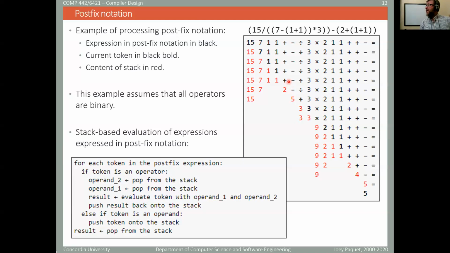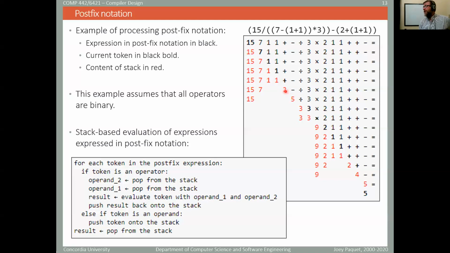Okay. So when you see plus, you retrieve its 2 operands from the stack. So basically, you implement 1 plus 1. Then that gives you the result 2, which you then push onto the stack. So you see plus, you pop the 2 operands of plus from the stack, then you compute the result, then you take this result and you push it onto the stack.